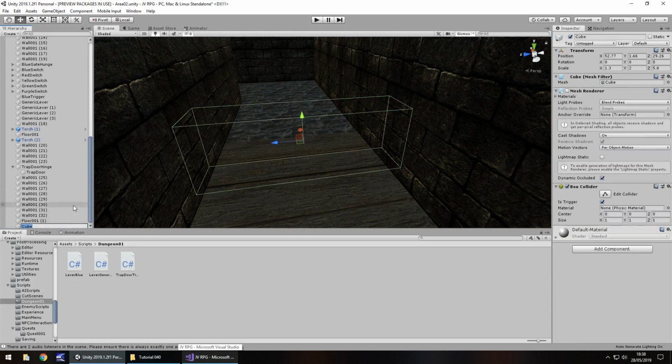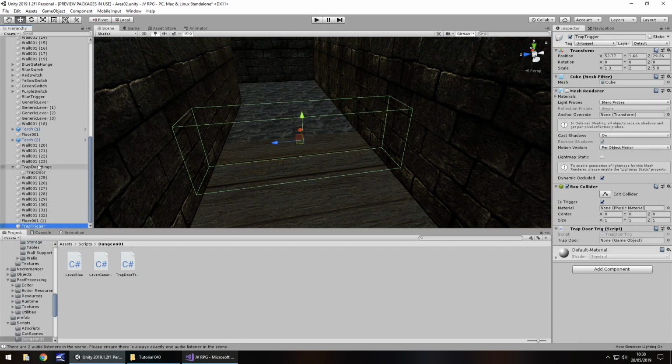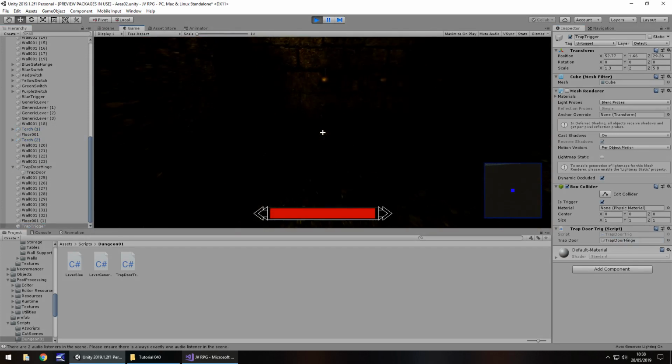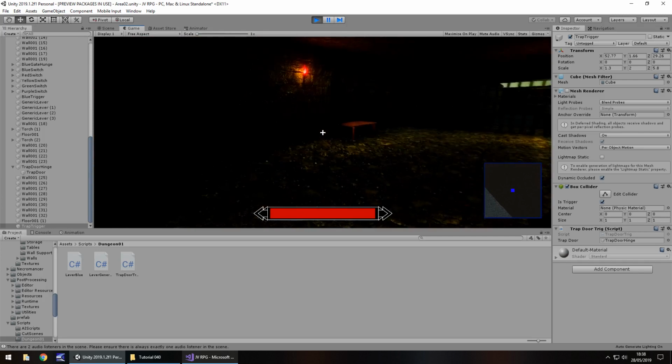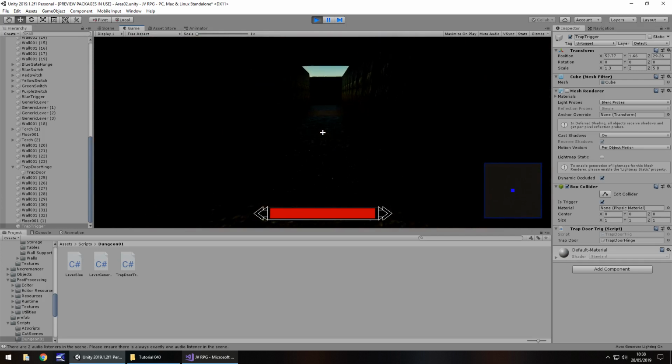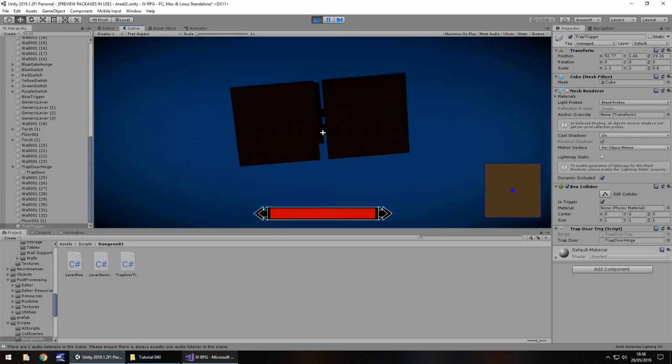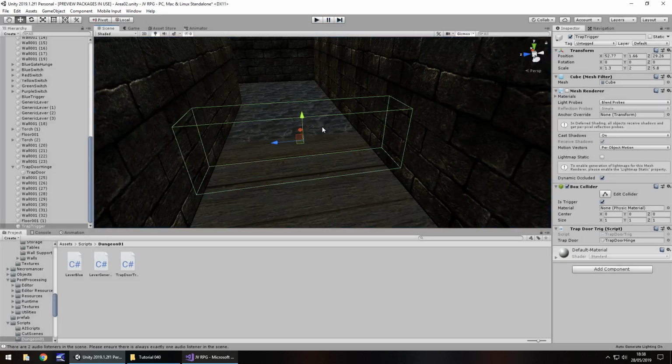So let's rename that cube to trap trigger. Let's add the trapdoor trigger to that. And then let's add the trapdoor hinge to the trapdoor variable. And let's press play. We should try all this out now. So we know that's going to open that. So we can go this way. There's our trapdoor, and it's just opened on us. Obviously, we're going to fall simply because it did open.